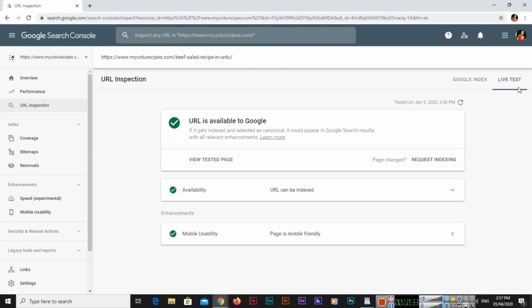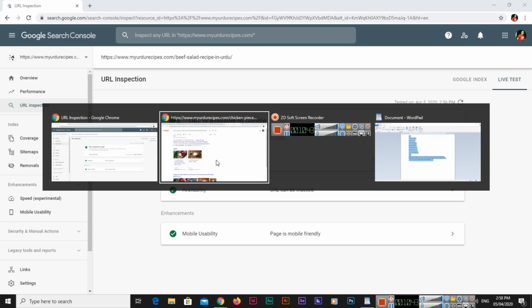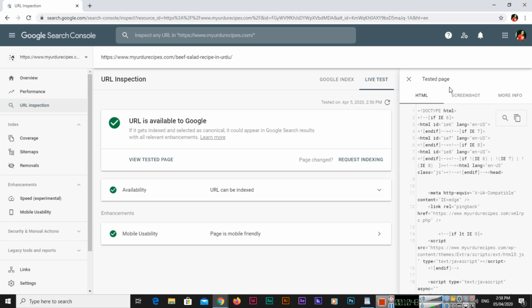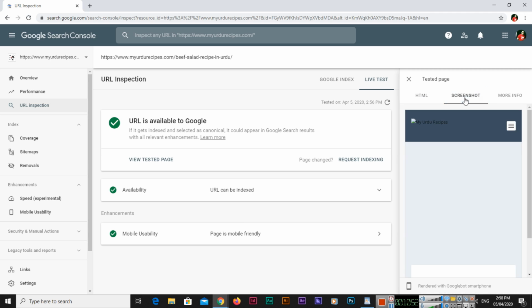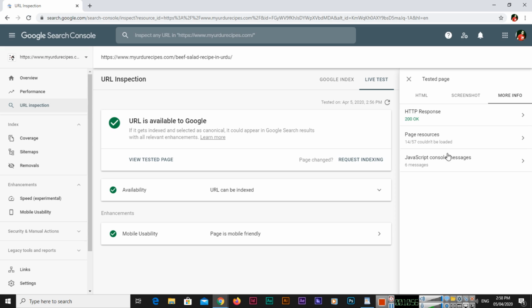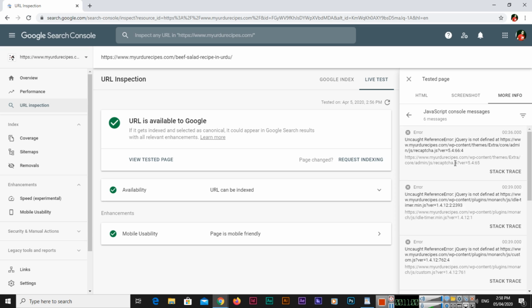Okay, so you can see this is the live test as we did. So the URL is available to Google. You can also view the tested page, and here you can see the HTML, and if you want to see a screenshot, you can also see it, and in more info you can see the HTTP response, page resources, and JavaScript console messages.